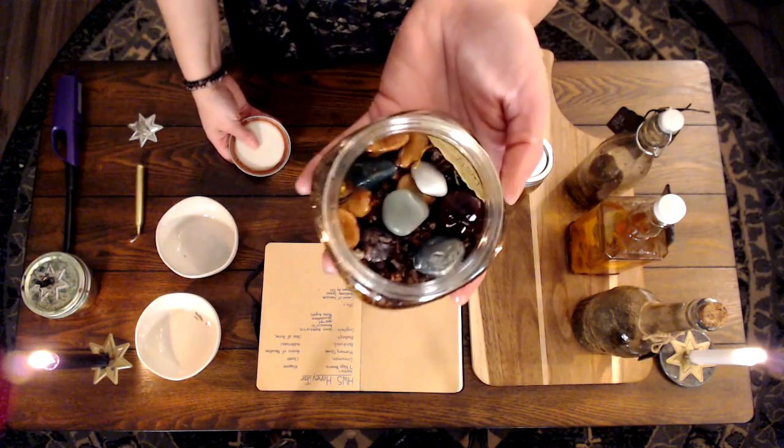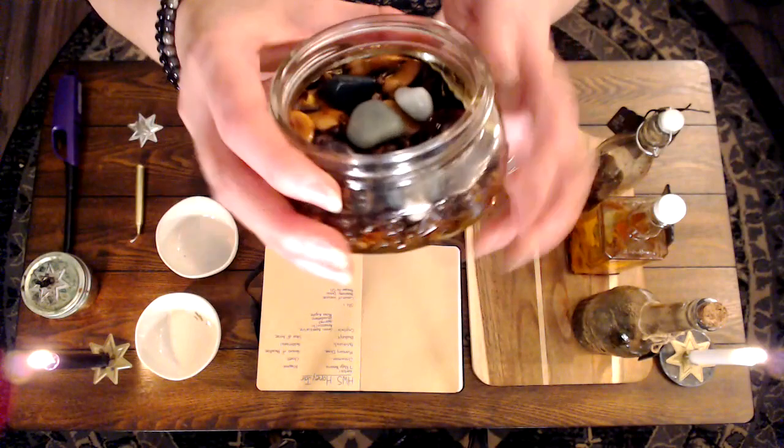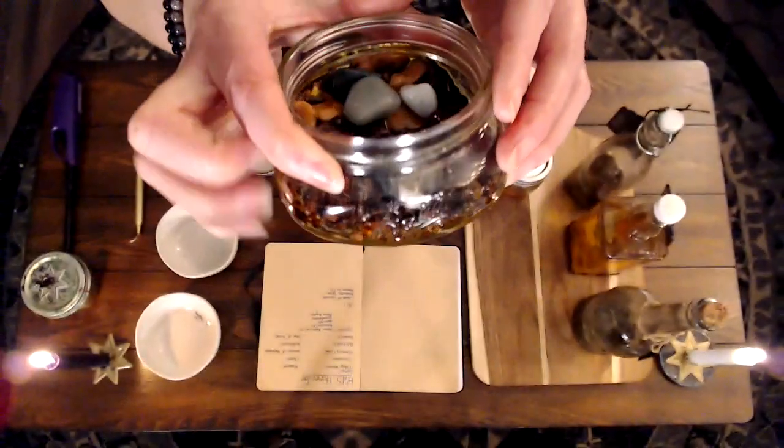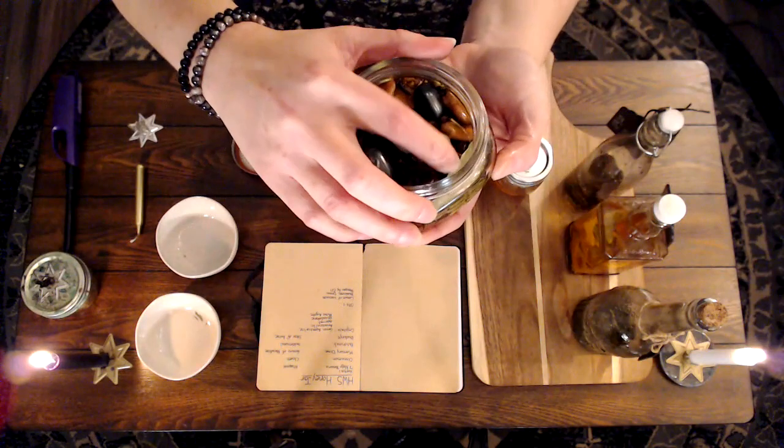Okay, so that is my complete honey jar. So I have all my crystals in there, all my herbs and my oils. And I'm going to go ahead and close up my intentions.